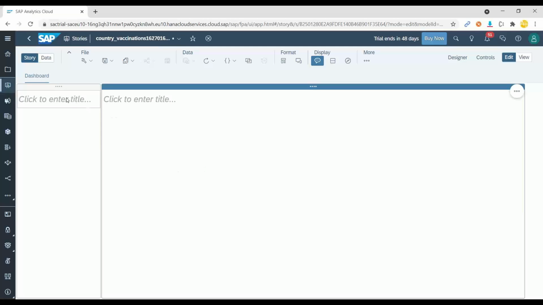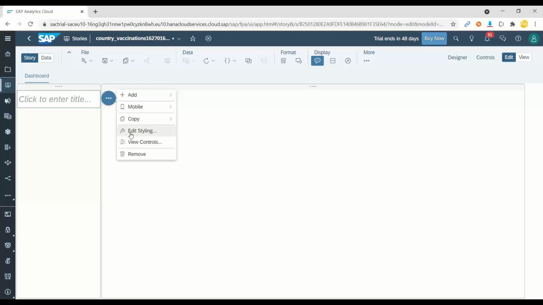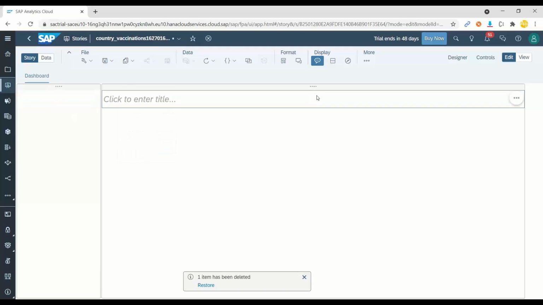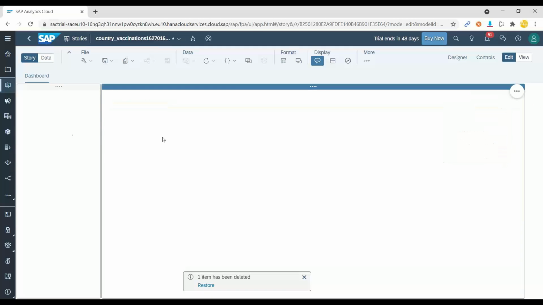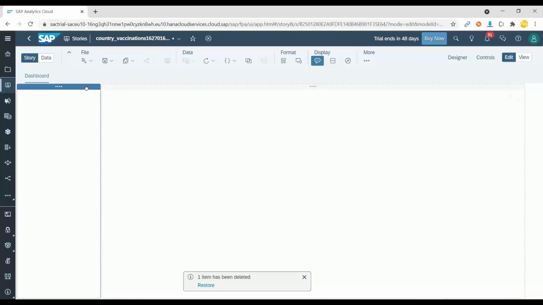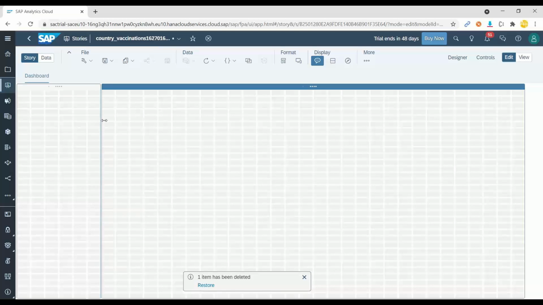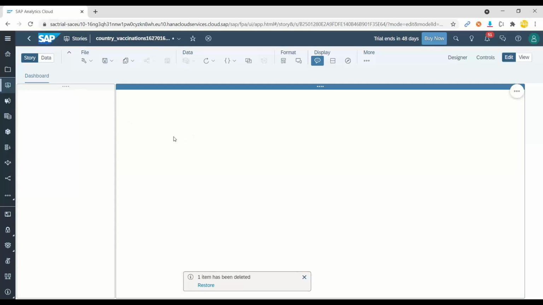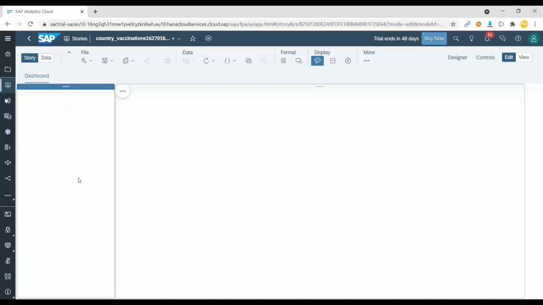And now I have lanes. So I have one lane on the left. Let me remove the titles on these lanes. And now I will start adding my content. Let's add some of the statistics first of all: the overall number of vaccines which are available on this planet, and how many people are totally vaccinated by far. That's what I wanted to compute and print here on the left side.